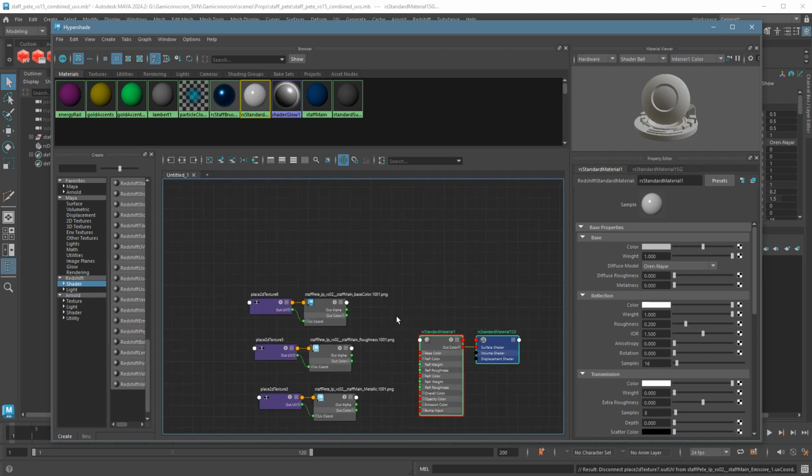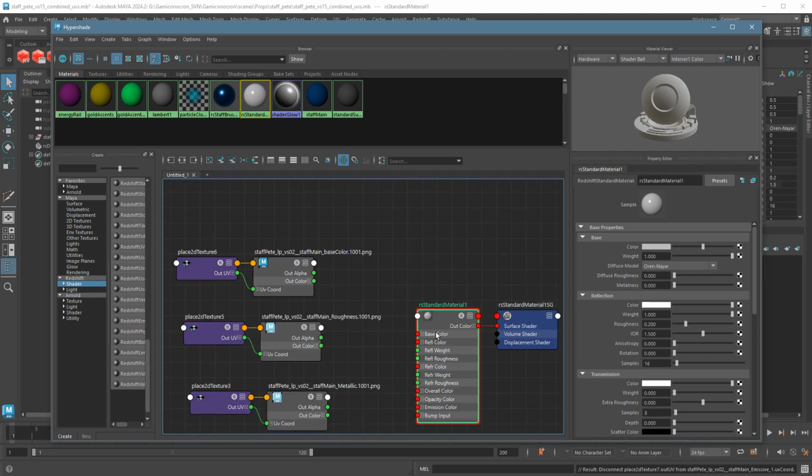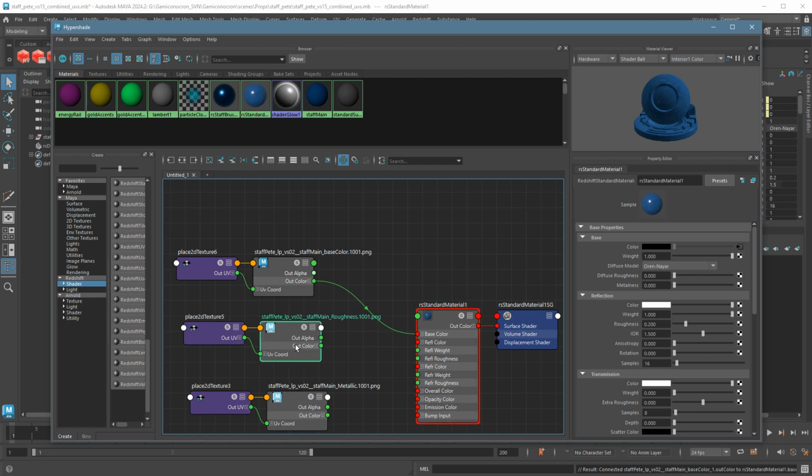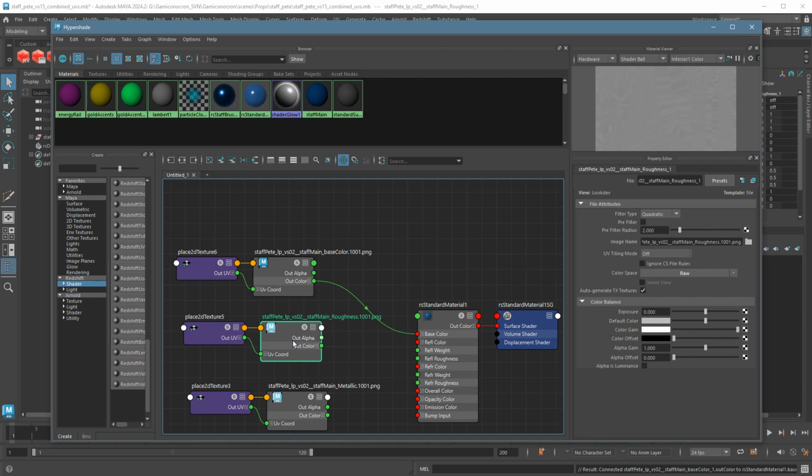So the way this works is we're just going to select the main shader node here, and you can literally just middle mouse click, drag and drop this onto the channel that you want. In this case, the base color goes into color, so that automatically just lines up there. And I can do that for each one, but each one requires a few changes in settings or a few things you want to double check. So the color one is just a one-to-one. Once you get it in there, you're good to go. It just works. The roughness, again, each one is a little bit different.